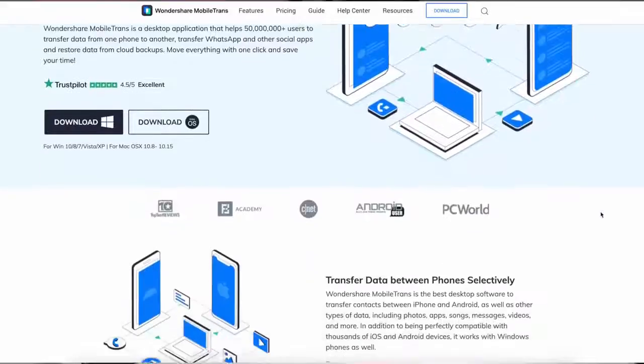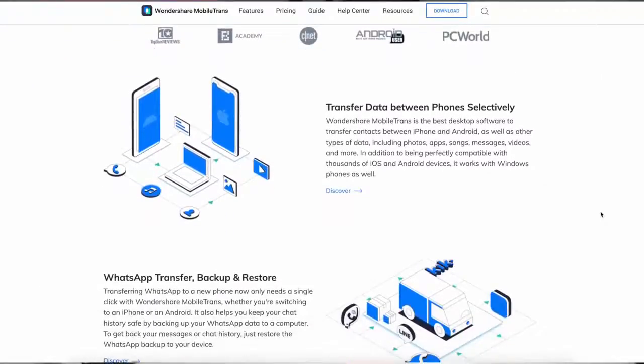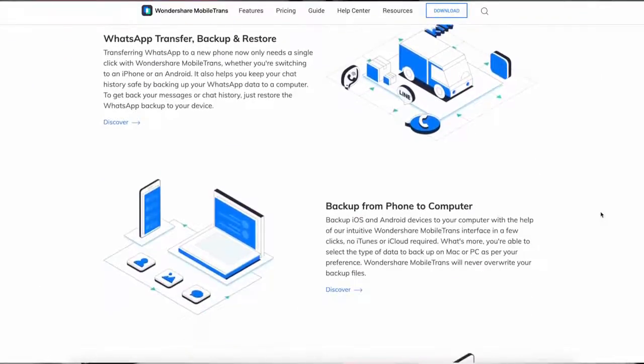The next thing is my WhatsApp messages. Now, there is no way to transfer all of your WhatsApp backup messages onto an iPhone and vice versa. You can't go back the other way. So I had to download an external tool, and that is called MobileTrans, which is by a company called Wondershare. So have a look at this screen recording. It does quite a few things.